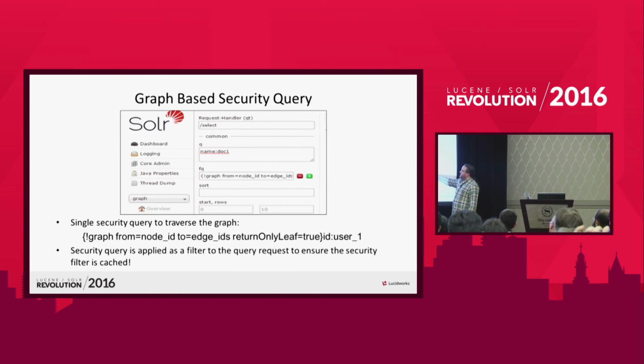And if you take this and you pass it in as a filter query parameter, you get the added benefit that this is going to be cached the next time the user comes in. So it's very efficient in terms of doing this security filtering. You might pay a little bit of a price to do the original query to generate that filter cache entry up front, but it's going to be cached for you for subsequent queries. So as far as an end user is concerned, the performance of any of their searches is going to be effectively the same as if there was no security filtering at all. It becomes just transparent in terms of performance.